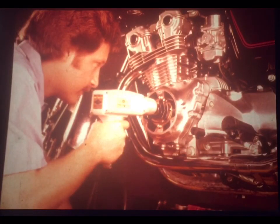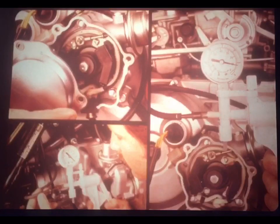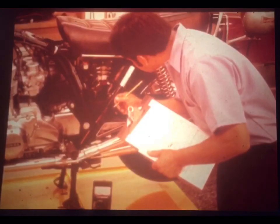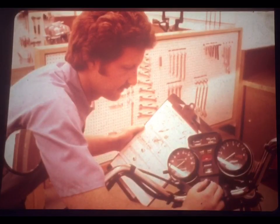In this program, we've shown you how to check the initial timing of a TPI system, both statically, with the engine not running, and dynamically using a strobe light. We've shown you how to check centrifugal advance on several bikes, just following the shop manual instructions. And we've shown you how to check the vacuum advancer on the GL 1100. Perhaps most important, though, we've put into your hands a logical procedure for troubleshooting the TPI system. And we've led you through it step by step.